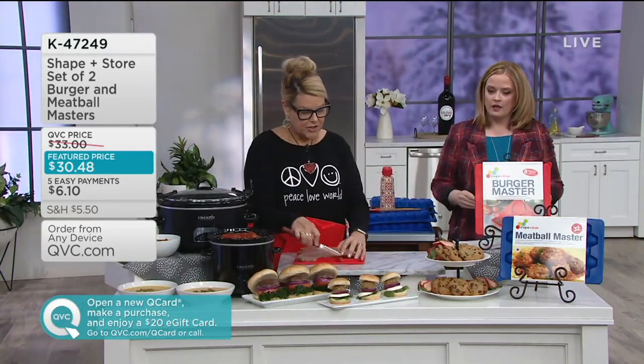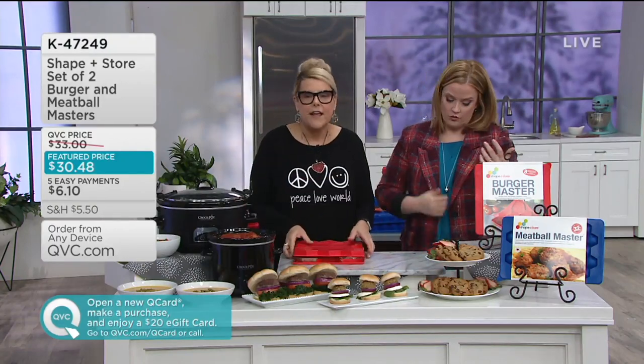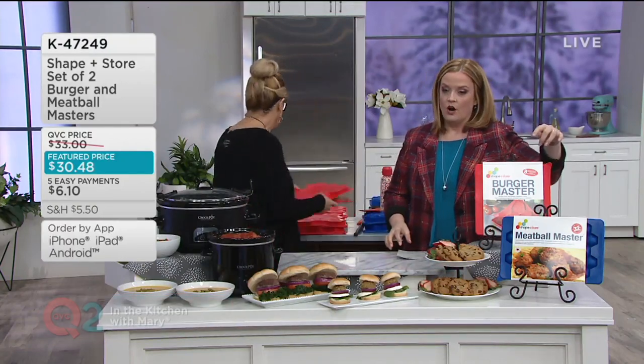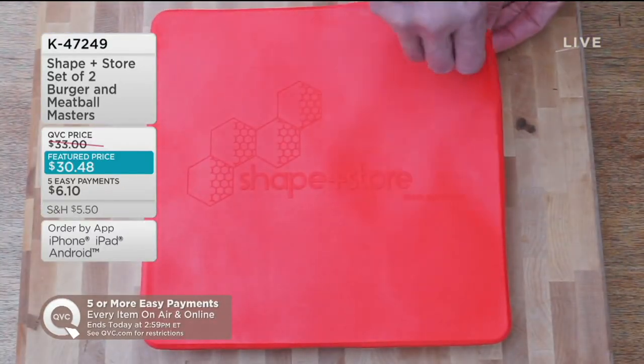Whether you do it fresh or whether you do it frozen, this is not something you cook in. Sure. Not something you cook in. It is made for the freezer and to hold in the refrigerator. Okay, so you're getting one of the Meatball Master. You're getting one of the Burger Master.